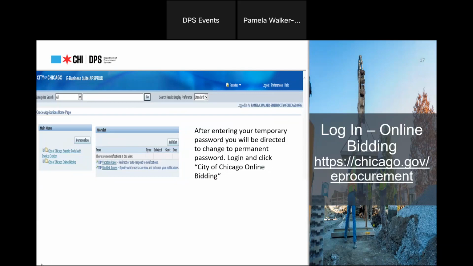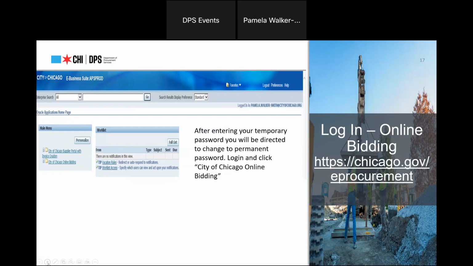So in the event that you have logged in, you have signed up, you registered, your registration has been approved, you got your email from Workflow Mailer with your temporary password, you change your password to your permanent password and you go to log in and you do not have 2 yellow folders, please contact customer support at cityofchicago.org. But in the event that all goes well, you have 2 yellow folders.